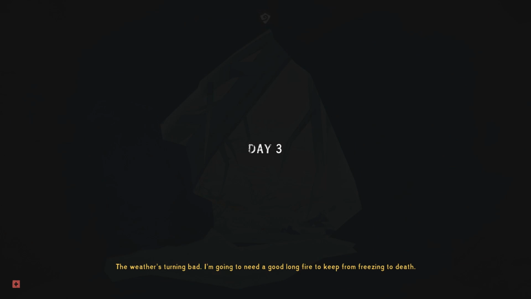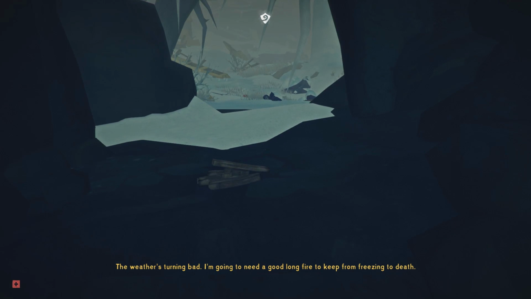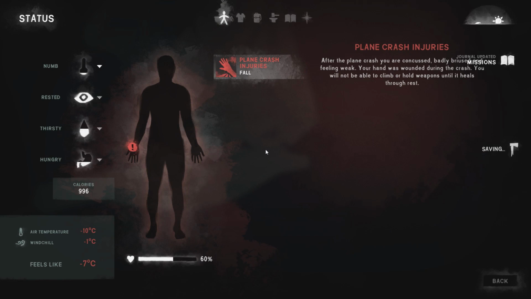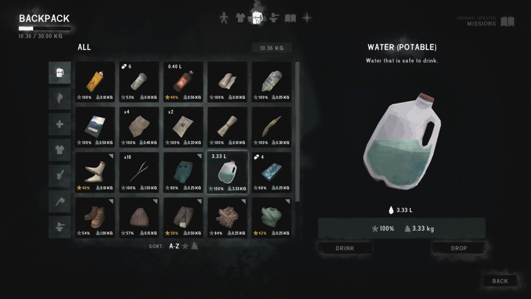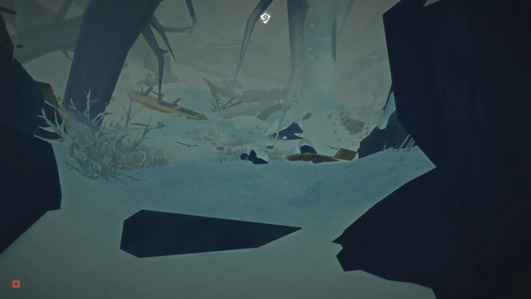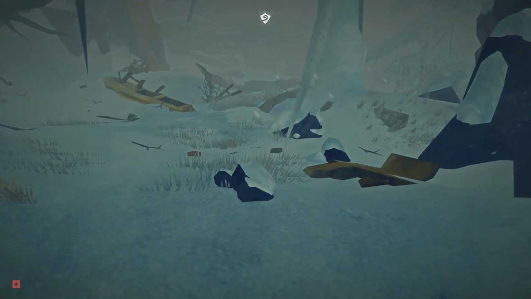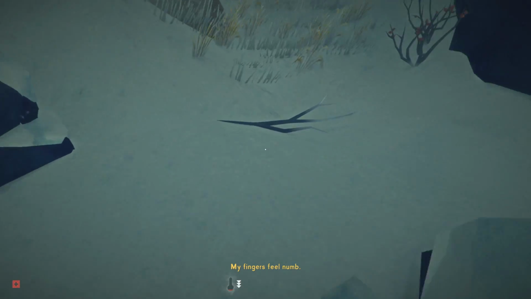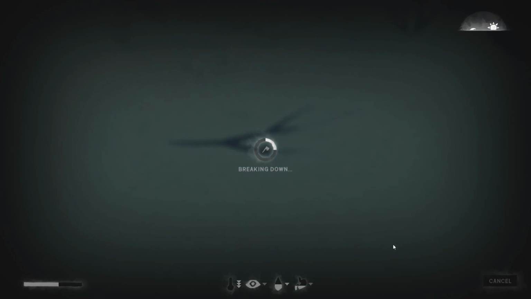Day 3. The weather's turning bad. I'm gonna need a good long fire to keep from freezing to death. Okay, so by good long fire, it means... How long of a fire do we need to have? I don't know how long this fire needs to be, but we're going to get out here and try and grab whatever things we can grab in order to make this better off. I mean, you can break these branches over here, or, it's already too cold for us.